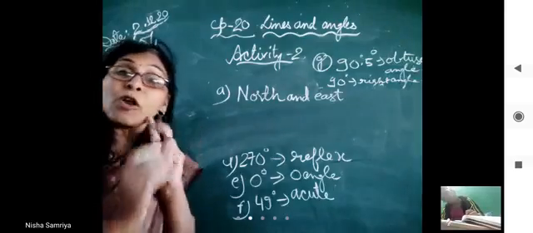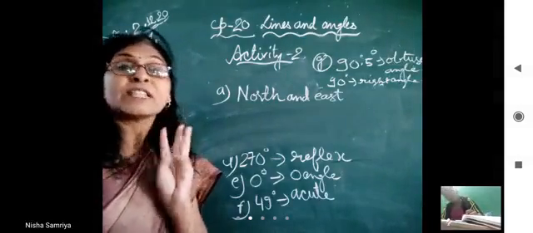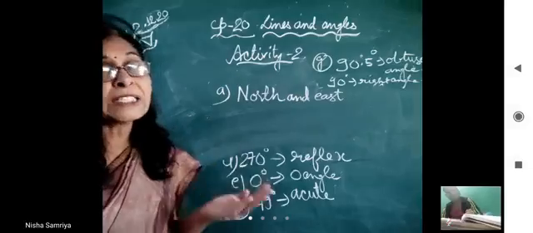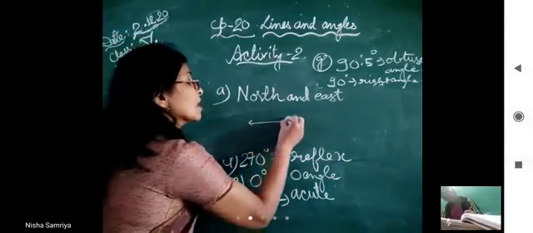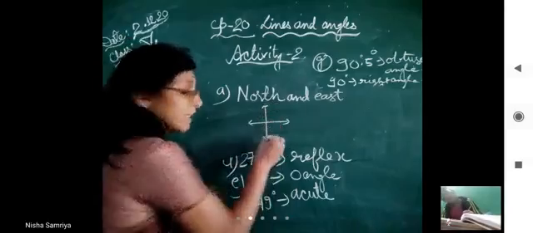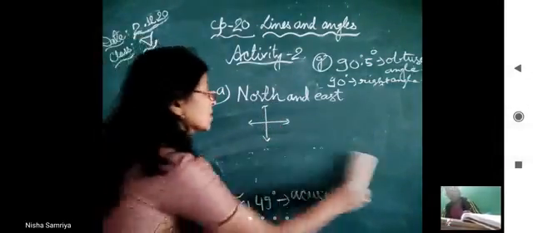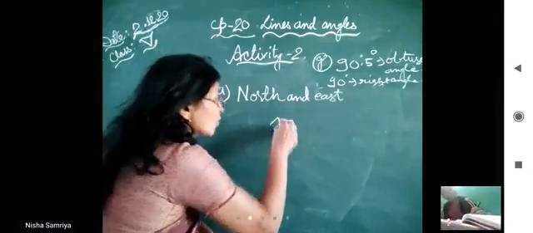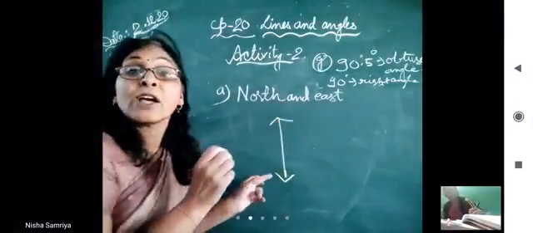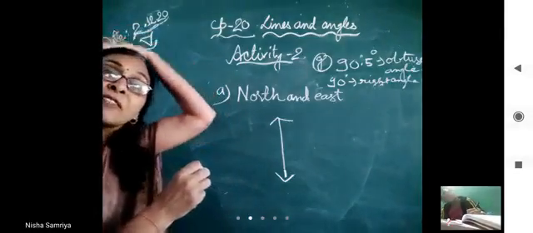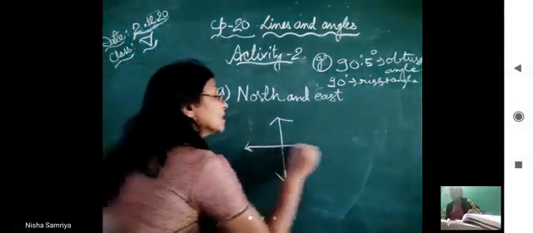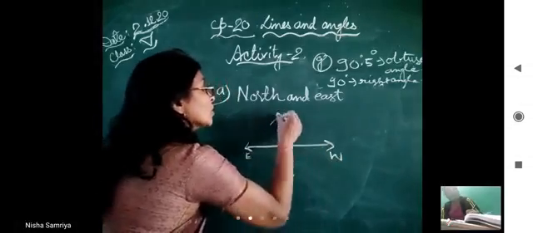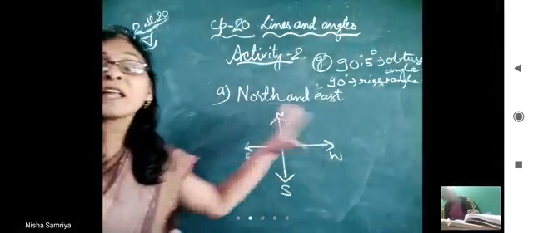So you know how many directions are there? That is 4 directions: east, west, north and south. We write east, west, north and south. We draw the directions in this. You all know, you study in EVS how many directions are there? That is 4 directions. You write east, west, north and south. These are the 4 directions.